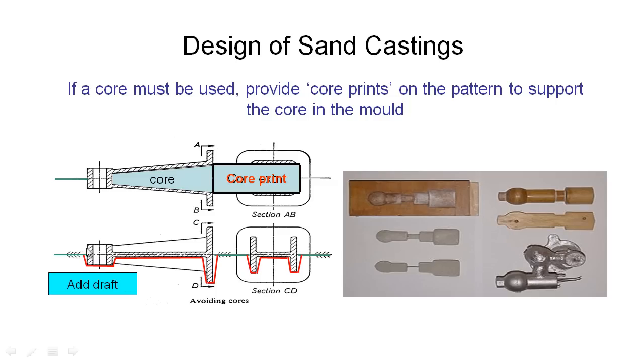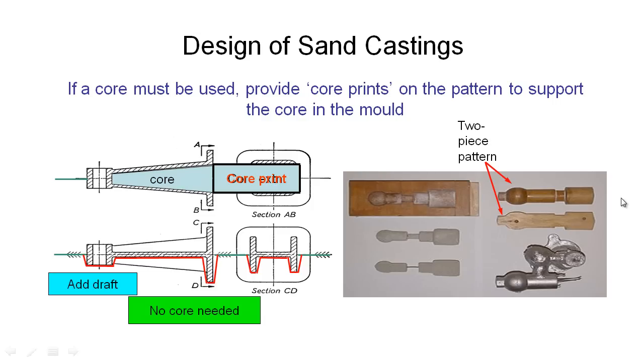We can't actually have these perpendicular surfaces running perpendicular to our parting line here, so we would have to actually add a draft angle on those to make sure that we could pull this pattern out of the sand. So that's what we've done there. And by using this design, we should have successfully eliminated the use of our core. So in this photograph on the right-hand side, we have an example of a part that we're molding. This is the shape of the part here, and it's going to be molded in the sand casting technique using this two-piece pattern. So we've split this pattern into two pieces, which mounts together using holes and a pin. On the left-hand side of the picture, we have the mold which is used to make the core out of sand.